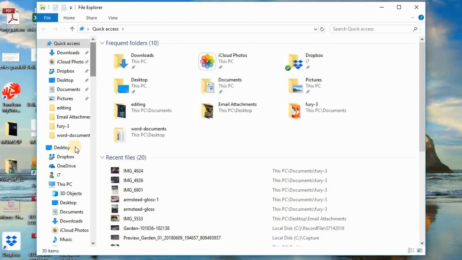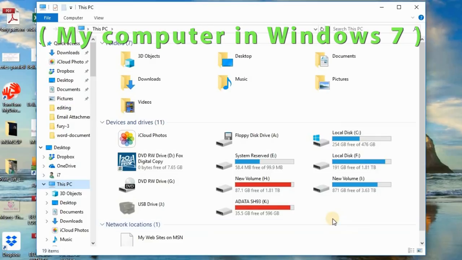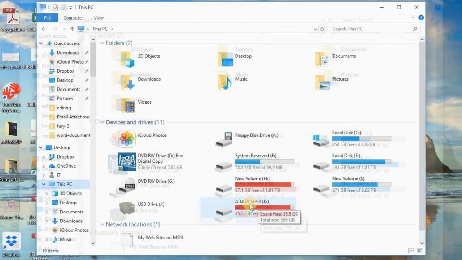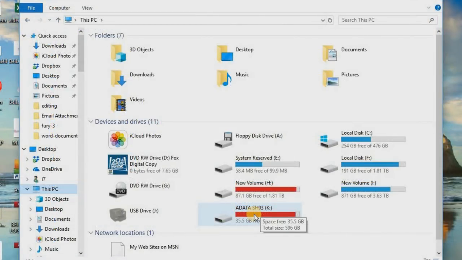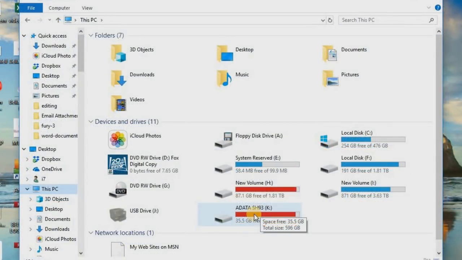I'm now going to click on this PC. You can now see that the new drive appears as A Data or K Drive. This is the drive that I'm going to use for the clone. You will notice that it is 100 gigabytes larger than the source drive or C drive in the computer. The C drive normally contains the operating system. In some computers, this is much simpler as there is only one hard drive. You can see that K drive is almost full.